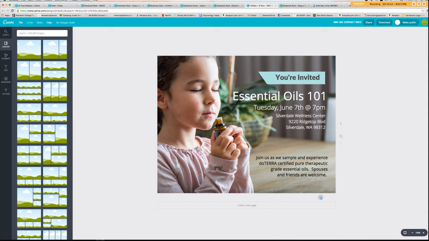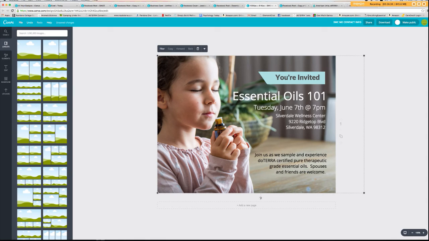When I make them like this for a class that I want all of my leaders to distribute, I don't put my own information on there because I don't want them distributing a flyer to their friends that has my website on it. But when I use them just for myself, I'll move this block of text up a little bit and add another little block right here that just says my name, phone number, and my doTERRA link. So you can definitely add that. But a lot of graphics I try to leave in such a way that many people could use them.